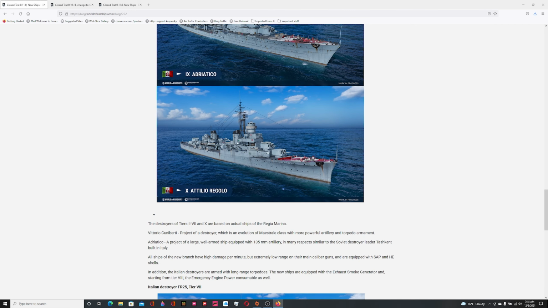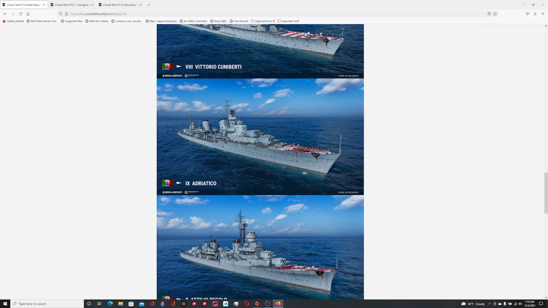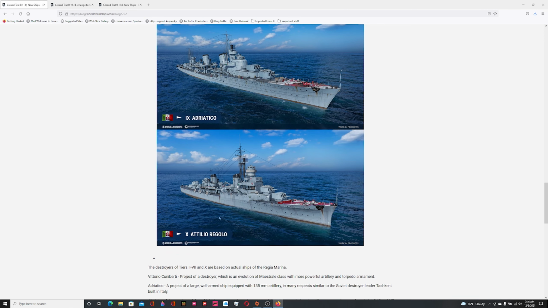And we got our Attilio Regolo. Attilio Regolo. Trying my best. This looks like a Paolo Emilio, Tier 10. Interesting. This definitely looks like a darn cruiser to me. This one kind of maintains the destroyer S shape, but this definitely looks like a cruiser to me. I don't know why it's a destroyer.